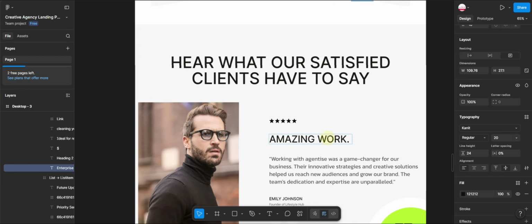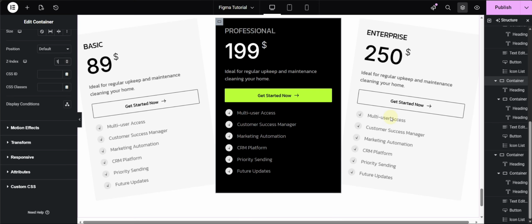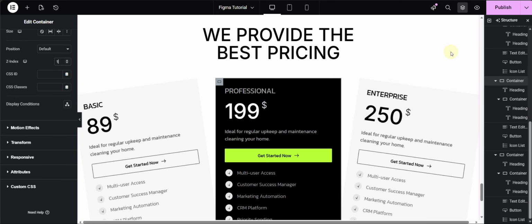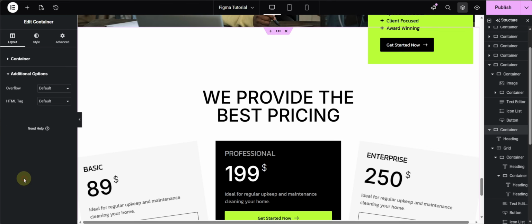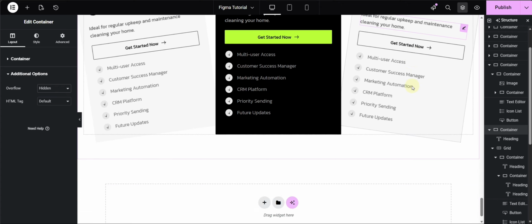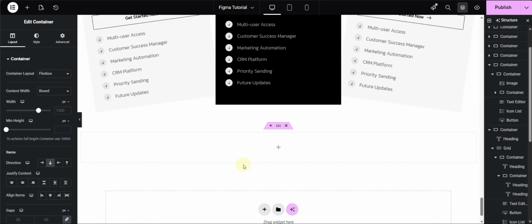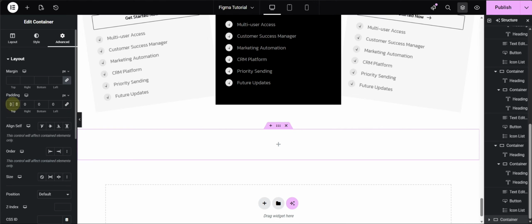Now let's design this section. You can see this is going out of the screen, so we need to change the overflow property of the parent container. Set this as hidden. Now it is fixed. Let's add a container. Add the padding that we always add.